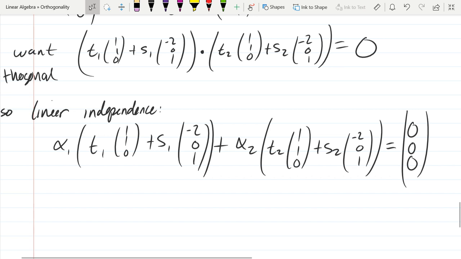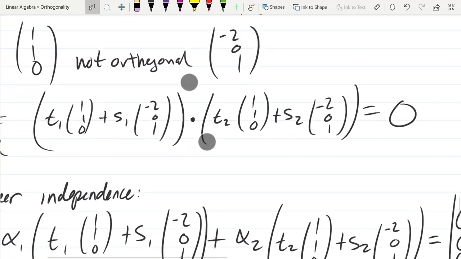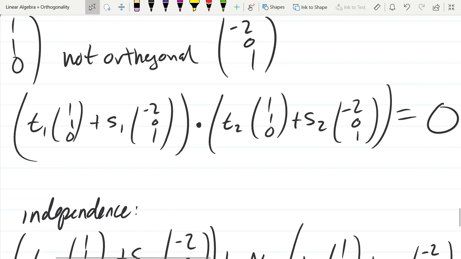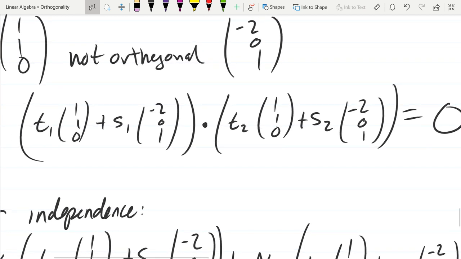So let's just worry about the first equation now. So one thing to notice, there are four unknowns, S1, T1, S2, T2, and basically one equation. So we have a lot more variables than we have equations. What that means is we're going to have free variables. So we'll have choice. We'll be able to choose certain values, and then whatever we get from this will eliminate some of those choices. But we should have quite a few degrees of freedom. I'm thinking at least two, maybe even three free variables right here. And of course we have the restriction, they can't both be zero. So S1 and T1 cannot simultaneously be zero, and S2, T2 cannot simultaneously be zero as well, because that would give us a zero vector.